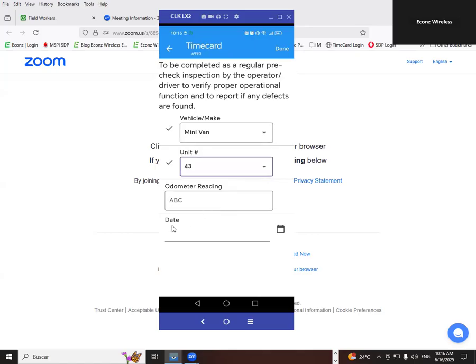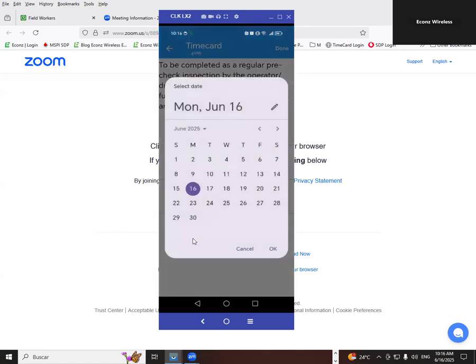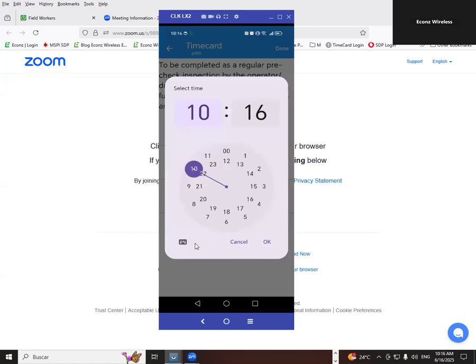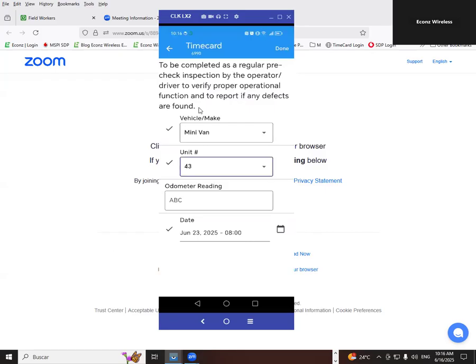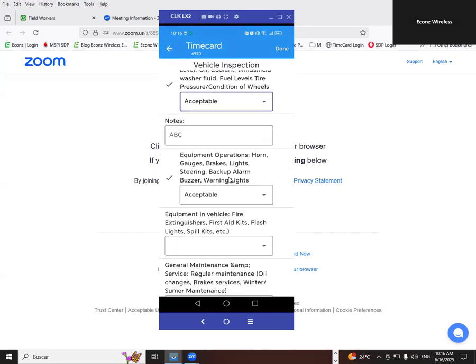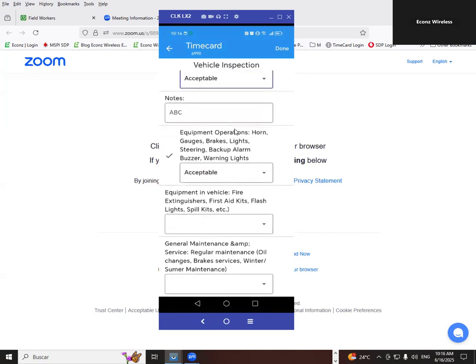Here we have a date field, very useful for setting up new appointments. So let's say that the new appointment, it's going to be next week on the 23rd. And we can also select at what time. So let's say 8 a.m. in the morning. If you need to go back to complete more fields on the same form, all you need to do is click on this arrow. And as you can see, we are back at the beginning of the form.